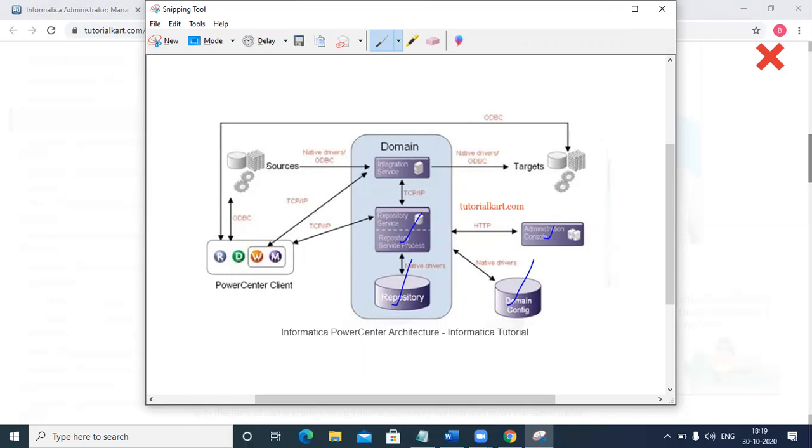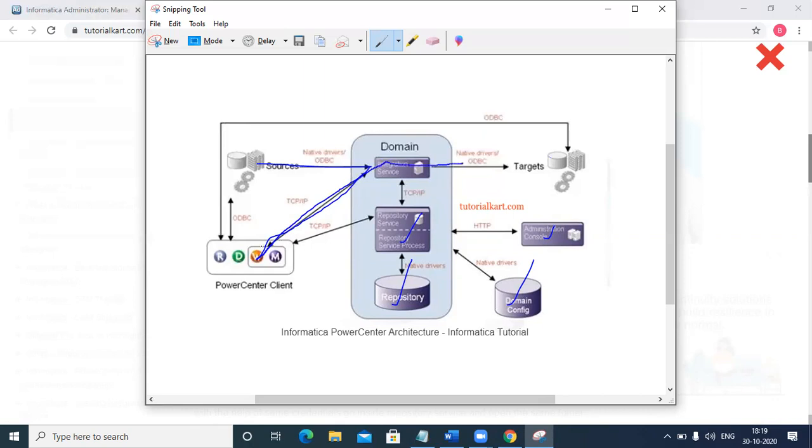It collects the data, validates the mapping logic which we have specified, and loads it.